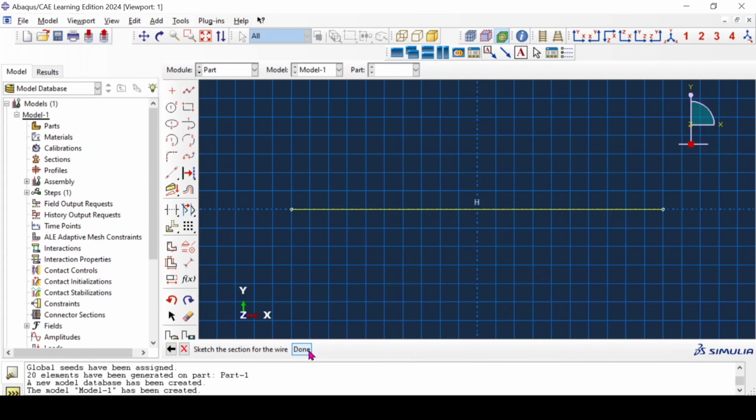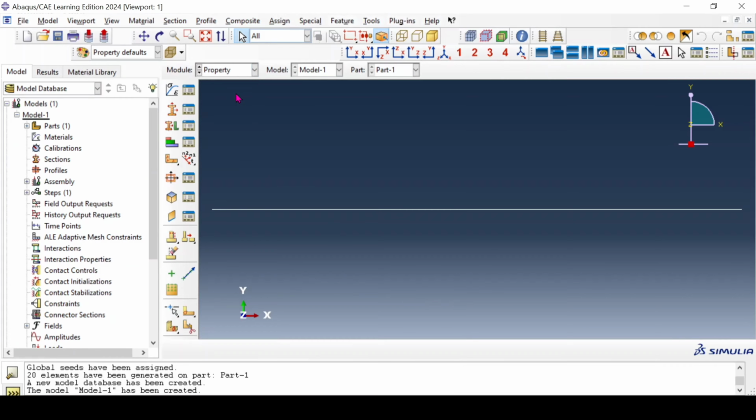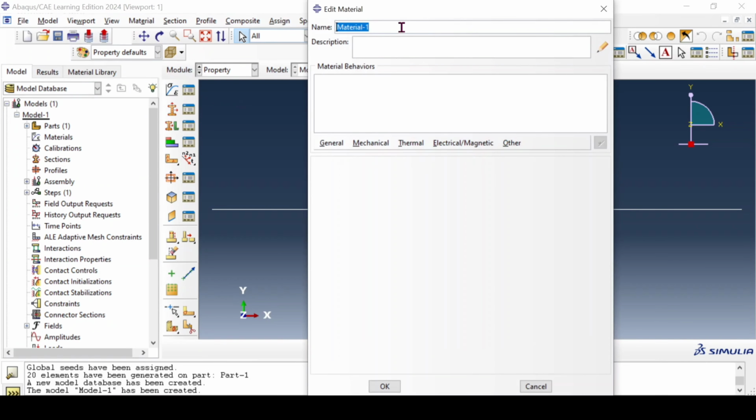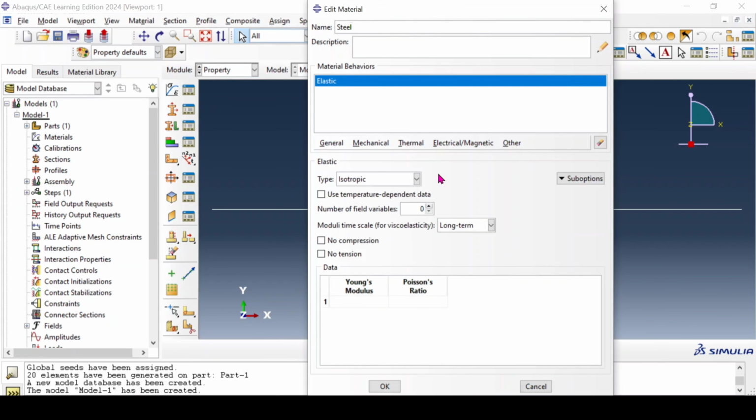So now I create the beam profile. I have to define the beam property: what is the material, what is the cross section? These things I have to define. Click on material and give the material name, for example, steel, and go to mechanical, elastic.